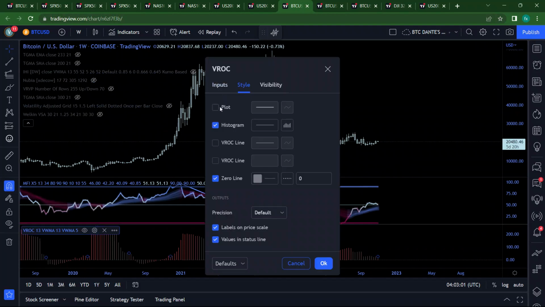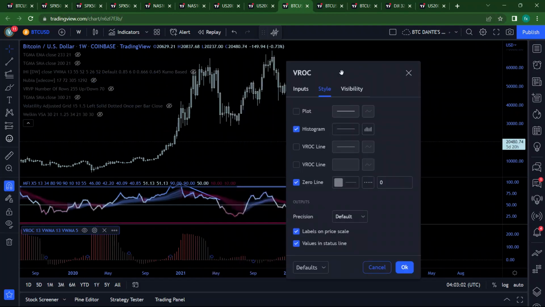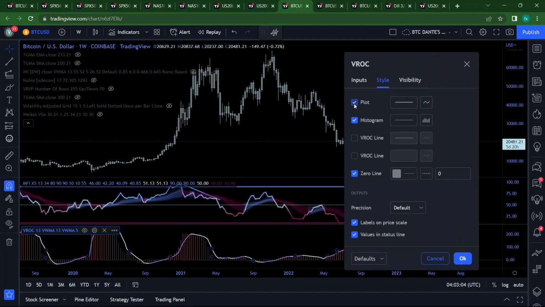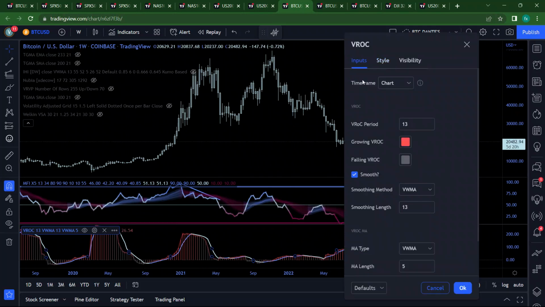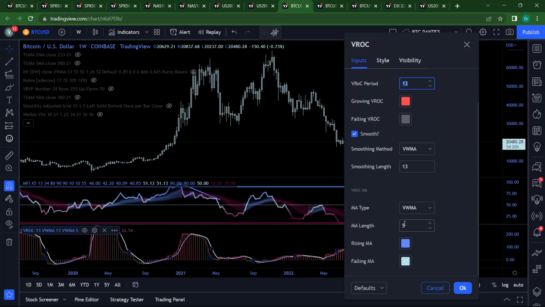Now, because it's a Fractal Trade 15 indicator, everything's customizable. Let me turn on all the bells and whistles for you. You can have a moving average. You can have the Vroc lines, which are trend gradient, which turn colors when it's bullish or bearish. And you can set your inputs. I set mine to 13, the Vroc period, to match my MFI. And then you can change the colors. Obviously, you can smooth it, not smooth it. You can change the moving average to a different type of moving average, different length of moving average, whatever you want to do.